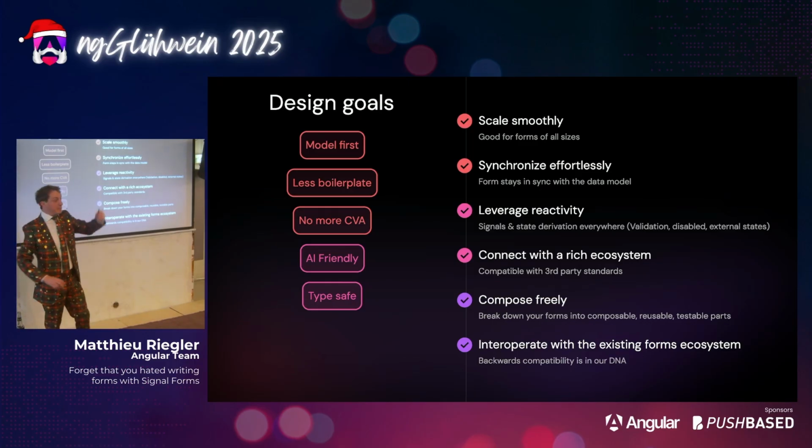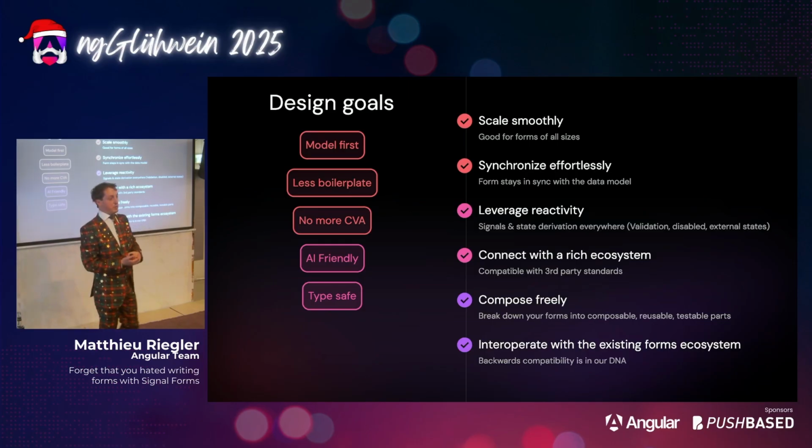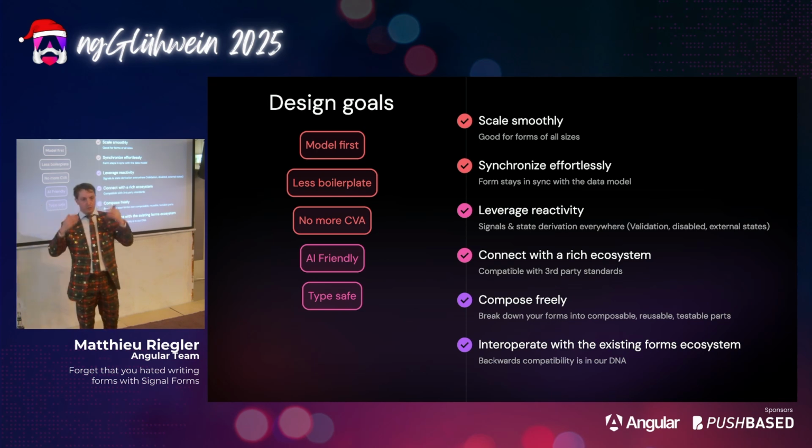So it should be type safe. Initially, when we wrote the first Angular forms, there was no type safety in it. Today, we're able to leverage a language, TypeScript, that is way more powerful than it was 8 or 10 years ago. So today, we want it to have as much type safety as possible.